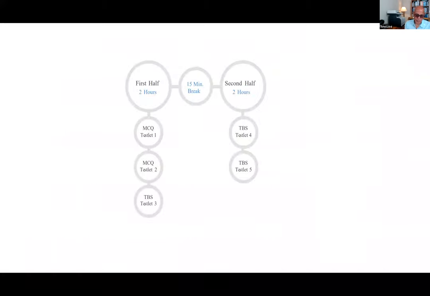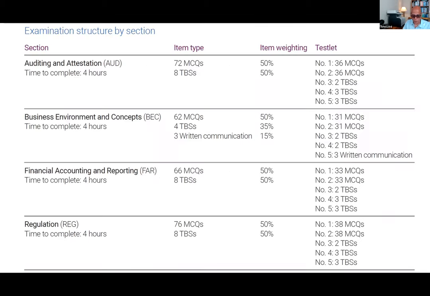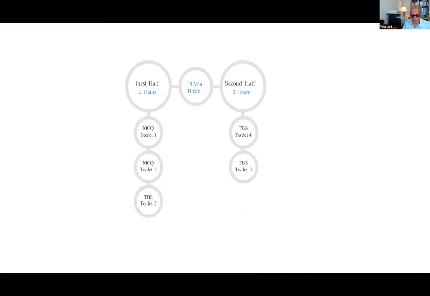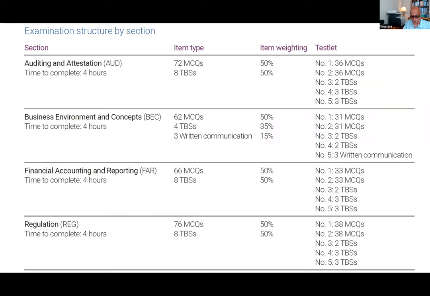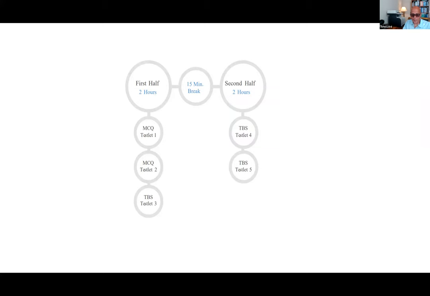spend time. Now, coming back to this previous slide, you cannot go to Testlet 2 until you complete Testlet 1. So you will go through the 31 questions that constitute the first testlet. Then you go to the second testlet when you submit the first, and you cannot go back to the first testlet. Then you will be in Testlet 2. You'll work the 31 multiple choice questions in Testlet 2, and then you submit that. You can't go back to Testlet 2.